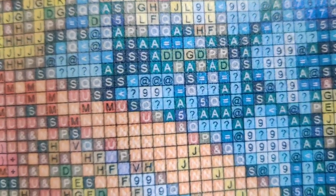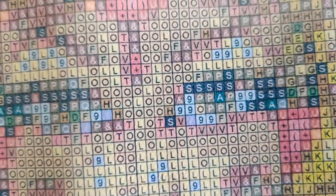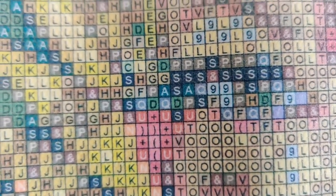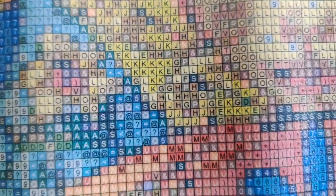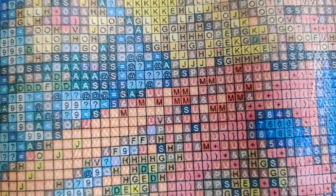As per usual with KUFWKEY, the printing is very, very clear. KUFWKEY diamonds fit perfectly onto the canvas, so I'm not going to be worried about any gapping or anything like that, which unfortunately is something that I've been noticing in some diamond painting companies. They avoid having popping drills by making their diamonds just a wee bit smaller. And so then you get gapping in between the drills, and I don't like the look of that, but you know, the painting still looks good at the end of it.